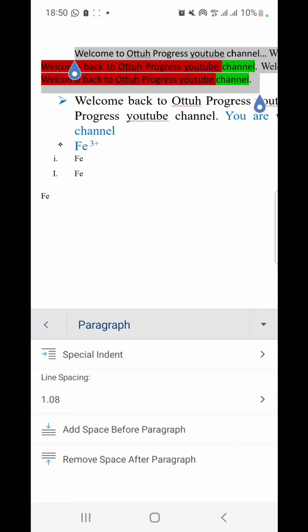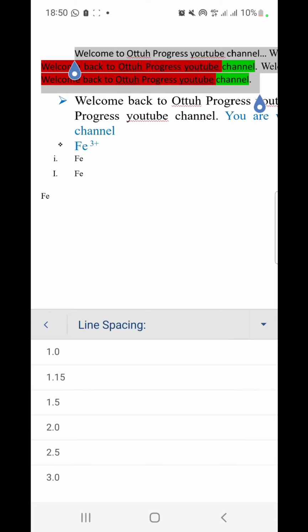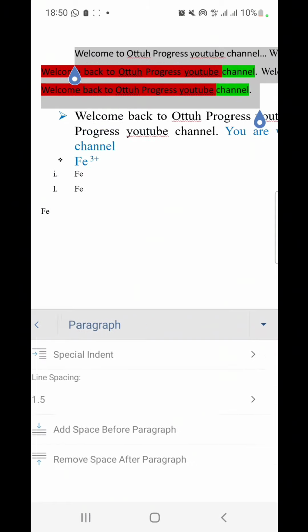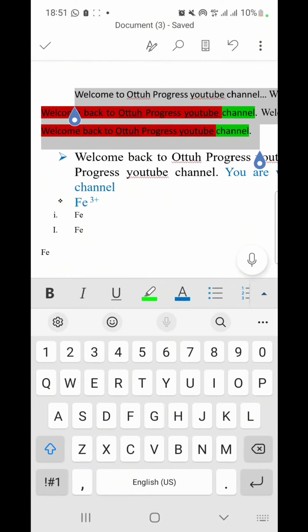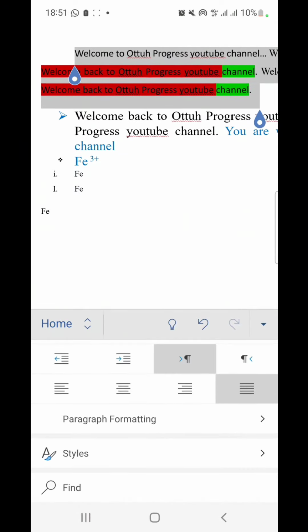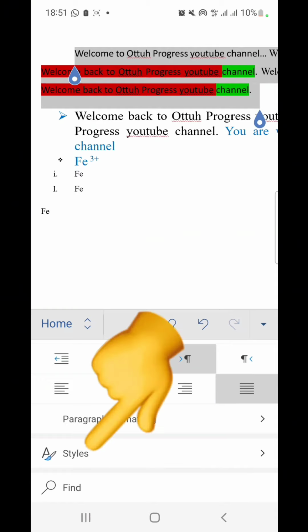You don't just space your lines anyhow. So let me click on this. I think undergraduates use 1.5 line spacing, and I think masters use 1.15 line spacing.